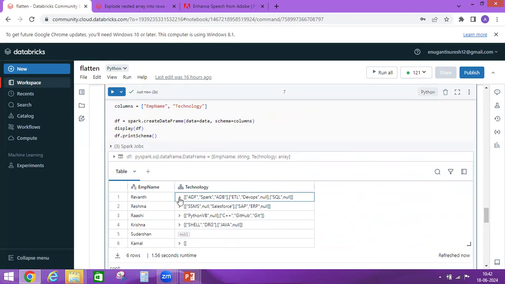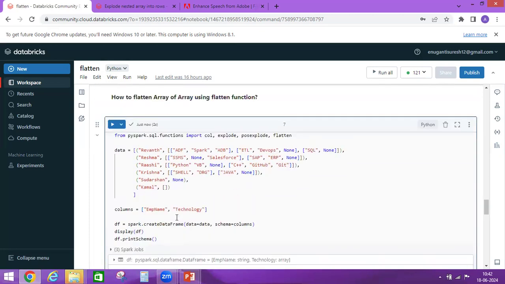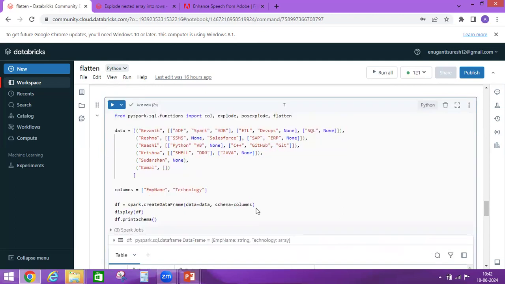If you see here, the type is array, and inside that we have three arrays, represented with index 0, 1, 2. So we have three arrays: this is one array, this is one array, and this is one array.